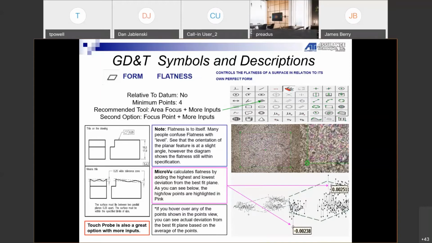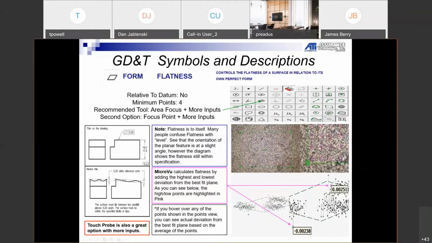My recommended tool, depending on the surface of your part, if it's very pitty or has a lot of reflection, you want to be careful with area focus, but area focus is going to take as many focus points as it can within this box. You can see the pink crosshairs in the zoomed in version.